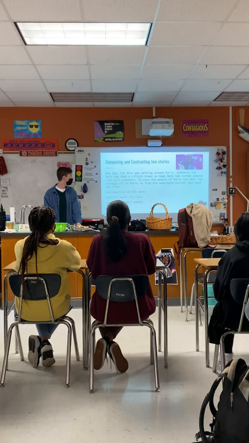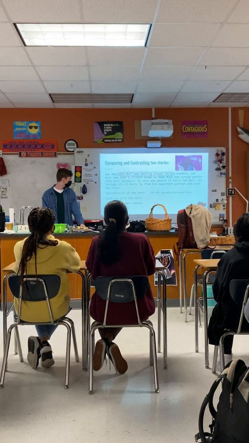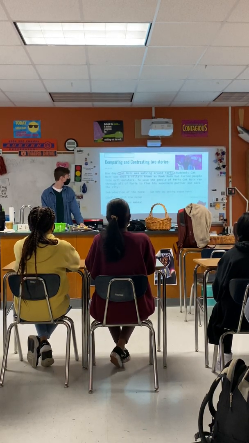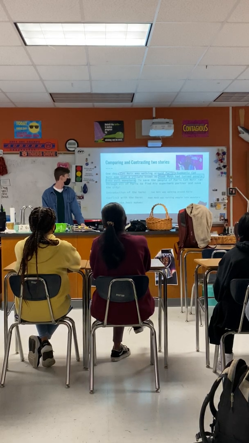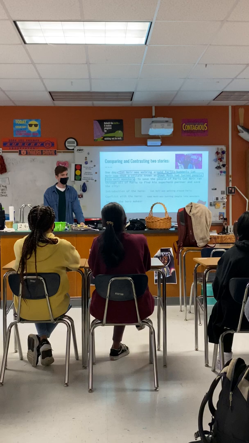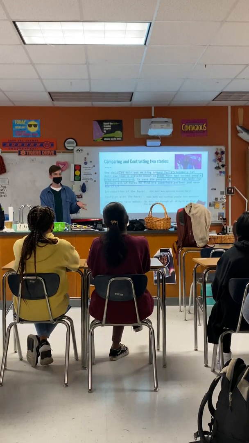Cat Noir. Yeah, he was walking around Paris, right? What was the conflict with the hero? Yeah, he was turning people into villains. And then the journey the hero makes, I think, is that he was traveling through all of Paris to find his partner, right? Okay, so now we've identified our events.